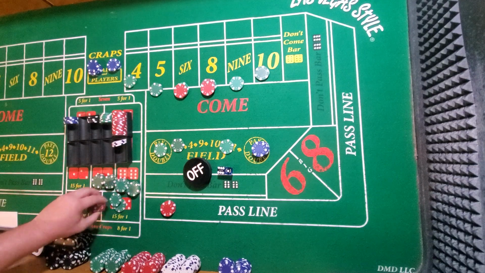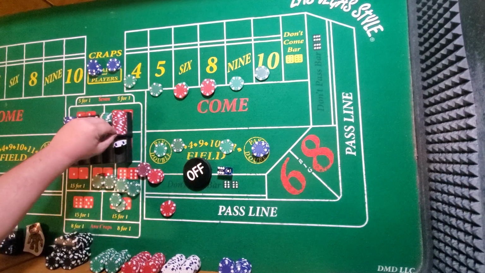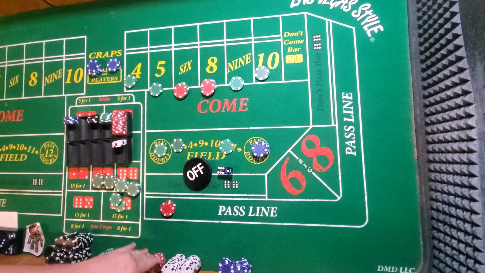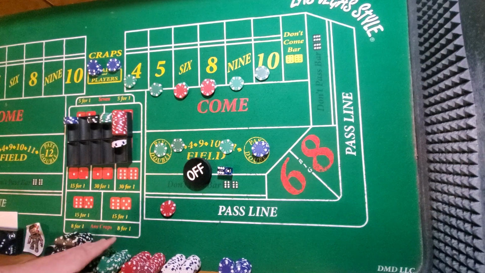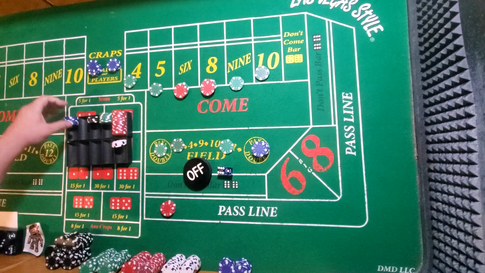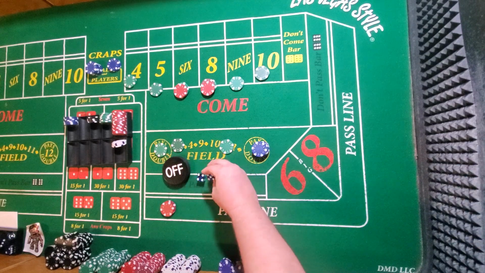$450. Oh, we are $5 short. We're going to count it because I racked up that whole one. All right, we're going to count it. I'm not going to fight over $5. All right, still on the 6s.